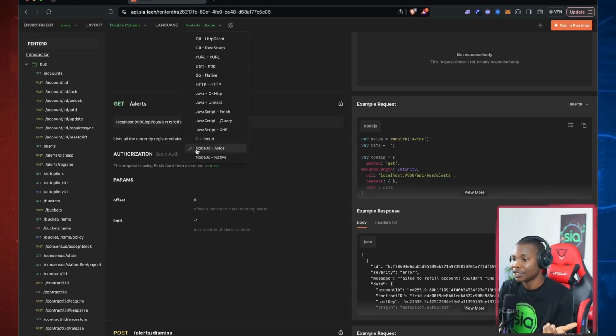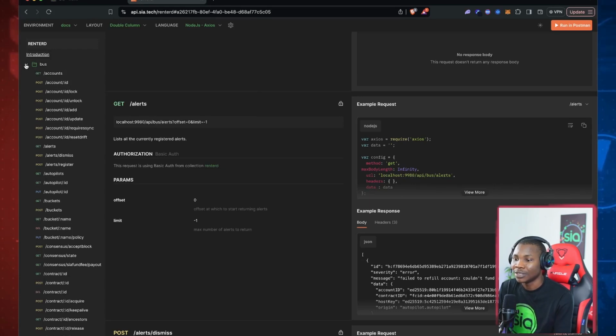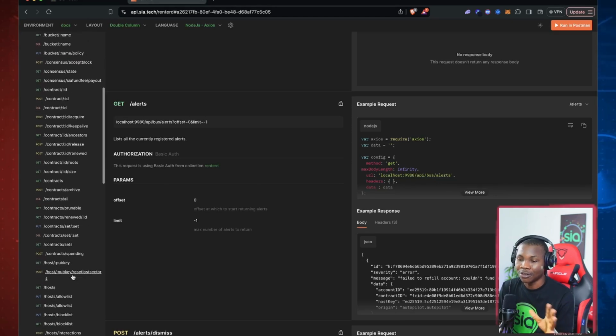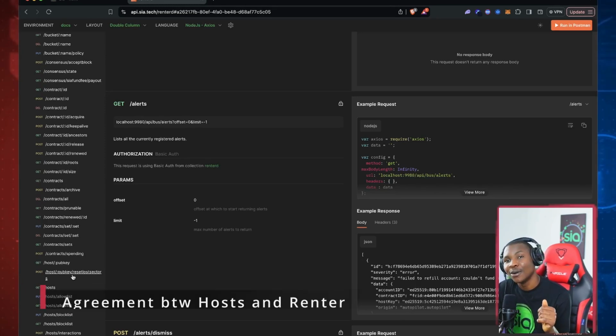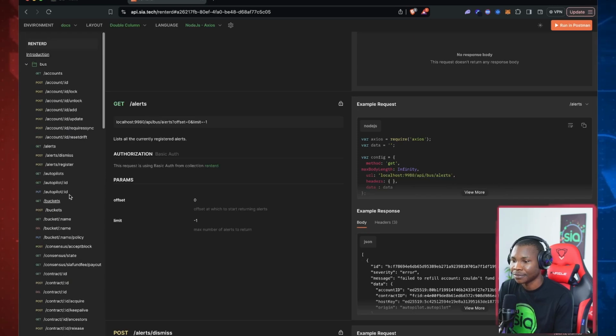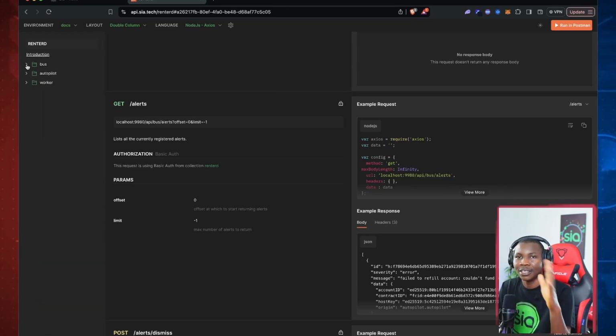And depending on the language you're using, you can use so many languages as much as it is provided here. Okay, so that is for bus. There are so many other things, even contract information. Contracts, you may not understand it right now, but a contract is the basic agreement between the host of your data and you being the renter. So what you both agree to, that is the contract that is being spoken about here. So that is just an overview of what you should know about the bus component.